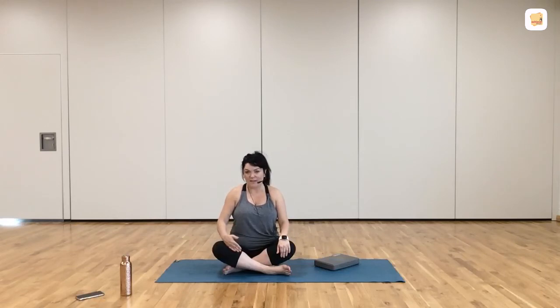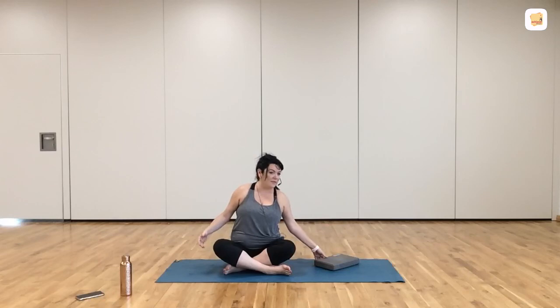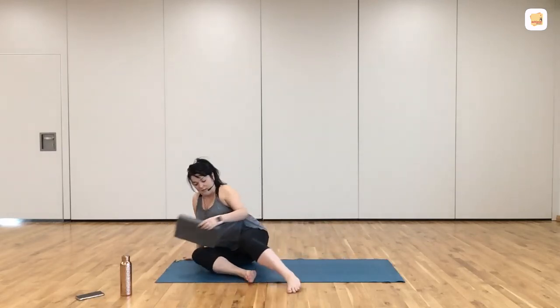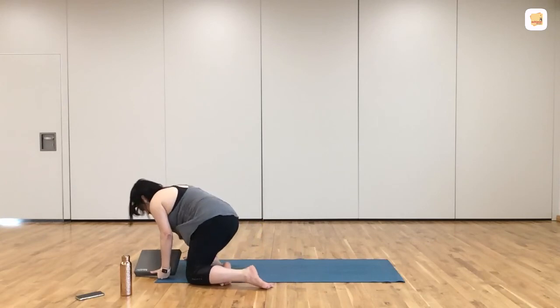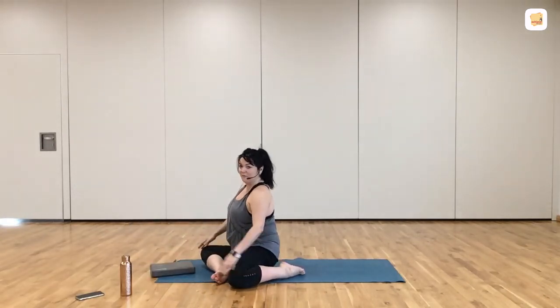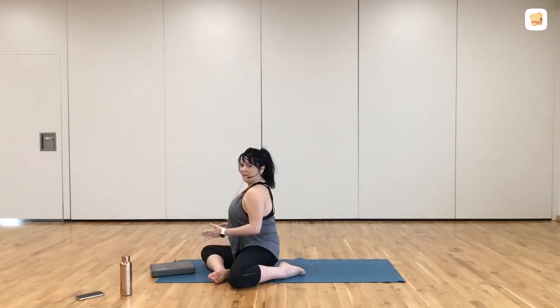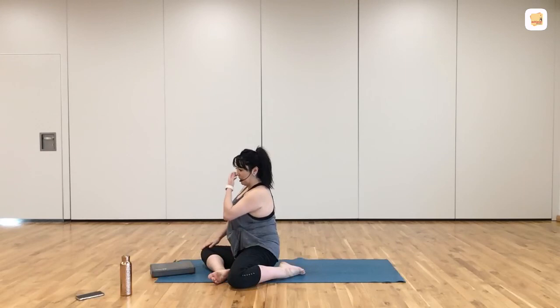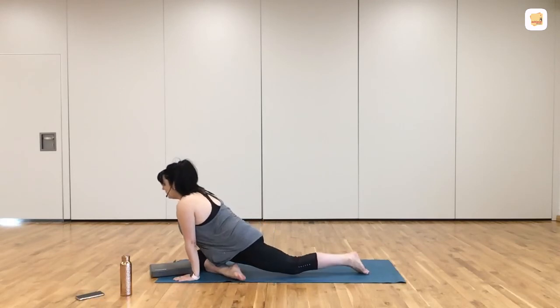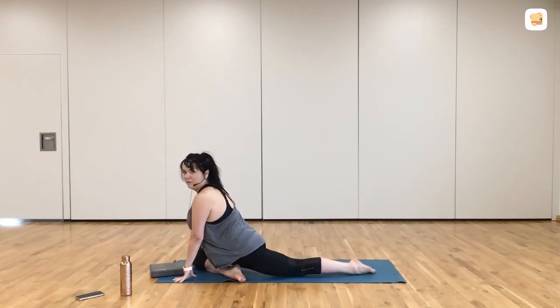So other leg this time comes to the front of your mat, whichever end you want to use is fine. Knee comes to a 45-degree angle. Behind you, lift your chest, shoulders forwards, square. And then when you're ready, extend the foot behind you. Lift up through the chest.